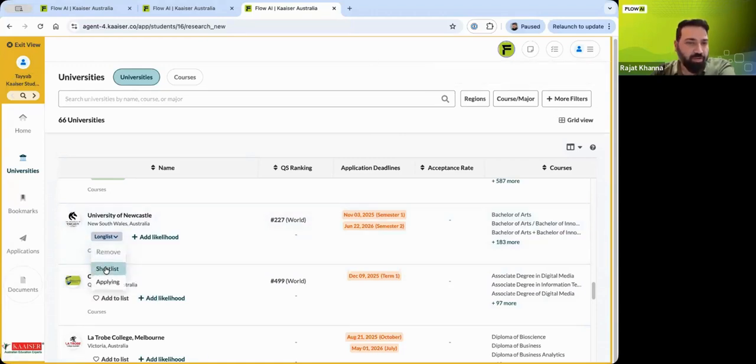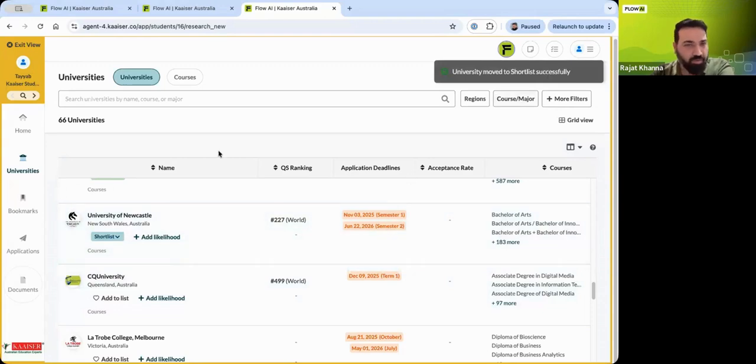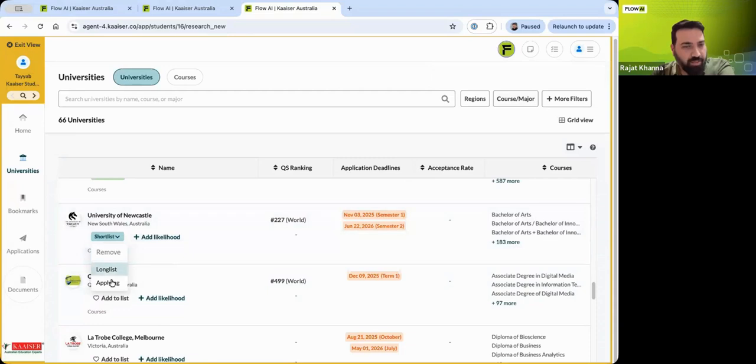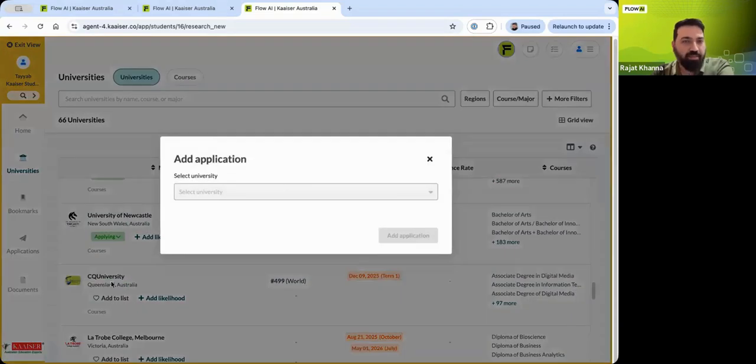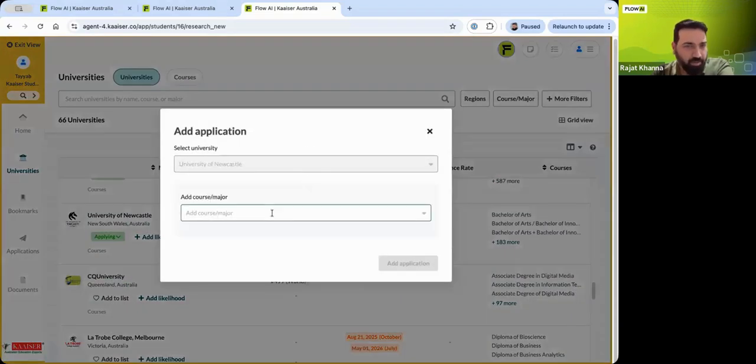Similarly, I can move this to short list. As soon as I pick applying list, it asks me, okay, you are applying to this university, great, but which course you are applying to. So see the difference, that in long list and short list, there was no course selection. But in case of applying list, it asks, tell me the course that you're interested in.